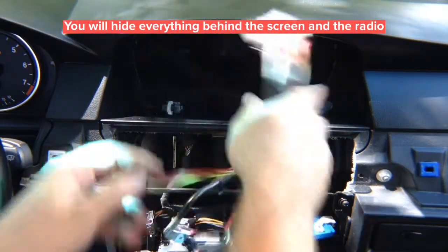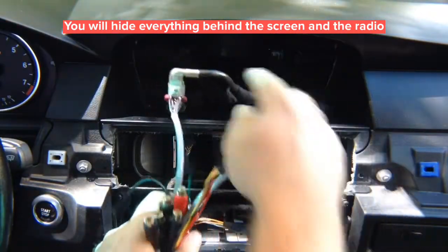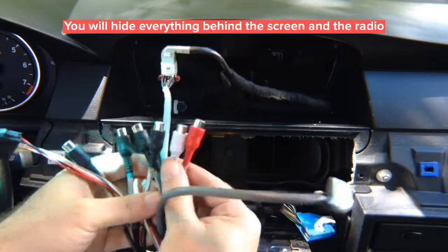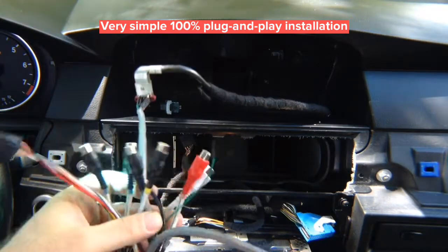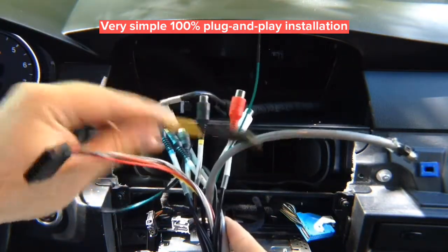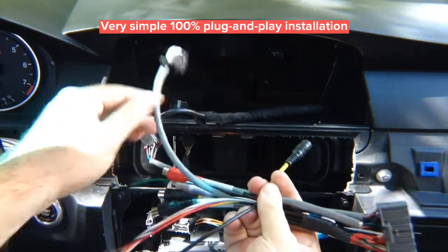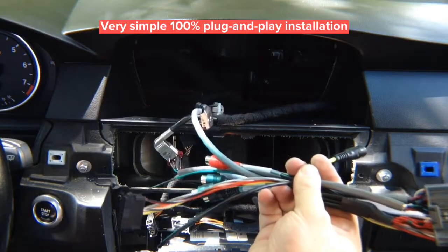The complete harness: the factory cable goes in, a cable goes back into the screen, and another cable plugs into the harness at the back of the radio. Audio RCAs go to the auxiliary jack. If you're installing cameras, connect front and rear — if not, those inputs are unused. The microphone input is also on the harness.